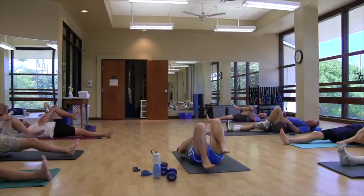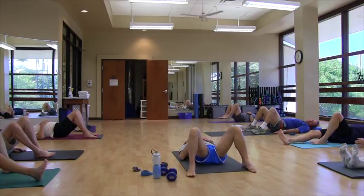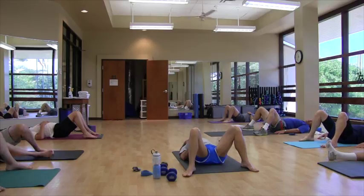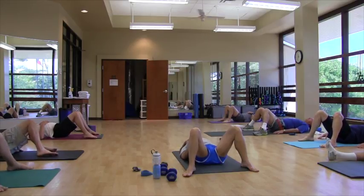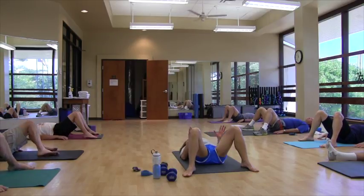Bring both knees, plant them on the floor. Let's go over windshield wipers. Bring your feet nice and wide. Chin down. Press the upper back to the floor. So your chest is high, you close your back. That means the shoulder blades are squeezed together a little bit.